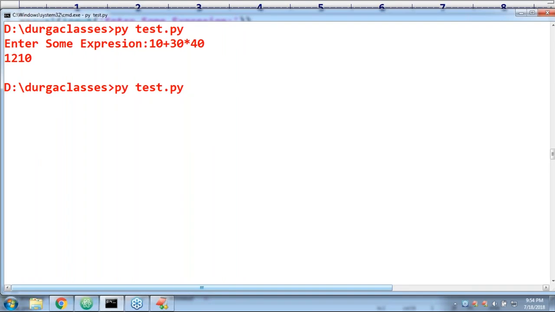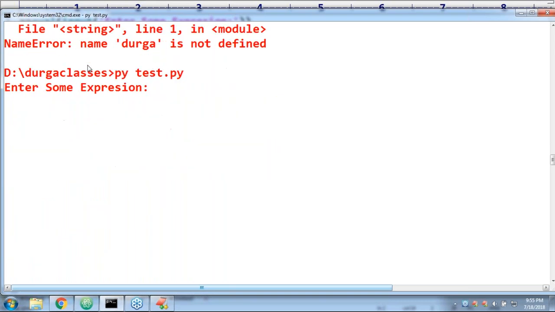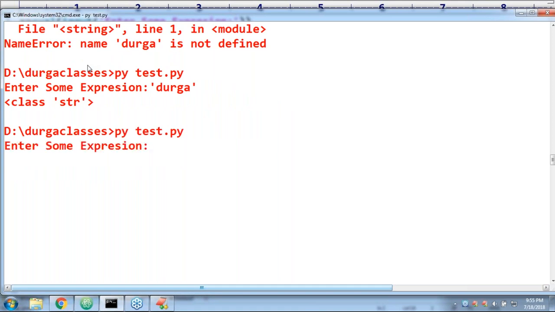Have a look once. I'm trying to provide Durga. What is the reason for that? If you are talking about a string, compulsorily you have to provide it in double quotes. Only this small restriction is there for strings. Except that, no problem at all.